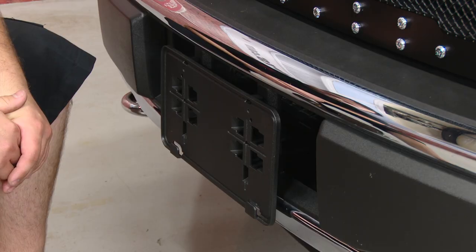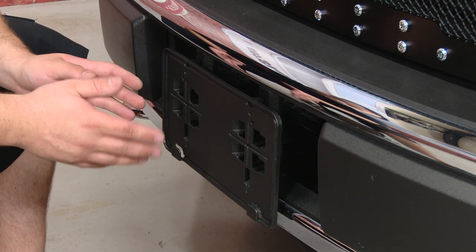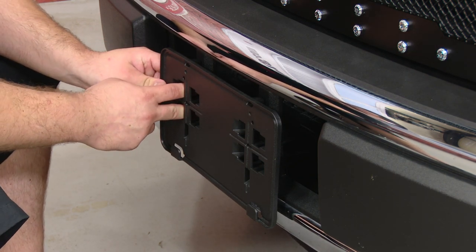If you live in a state that requires a front license plate, you may need to relocate your license plate because the first part of this process is to relocate or to remove the license plate bracket. In our case, we're going to remove the front license plate bracket because we don't need it. To remove it, just get your fingers in here and push out on the tabs.